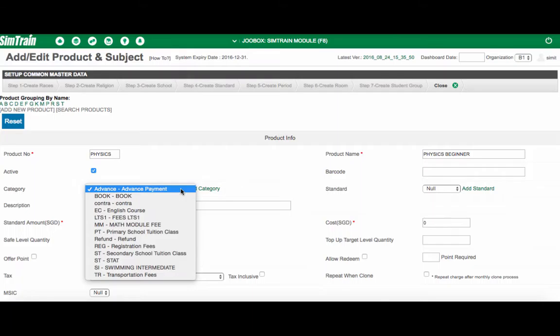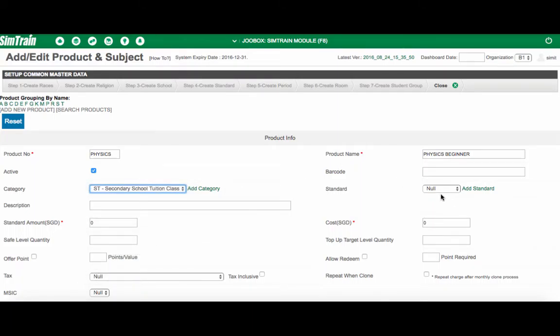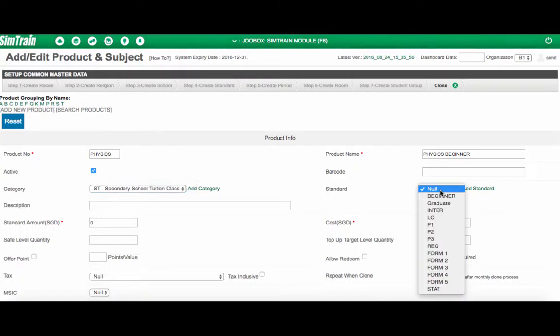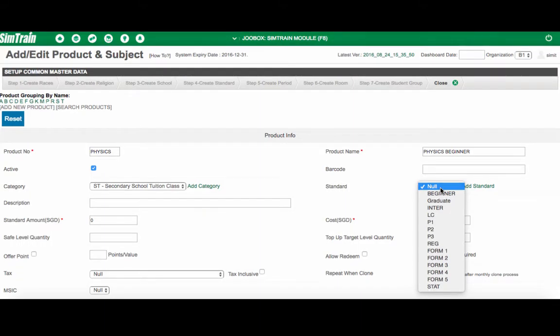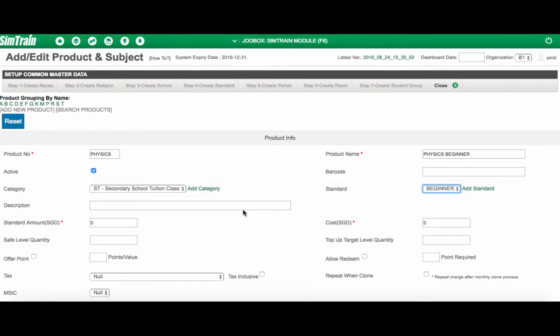Select the category, and the standard is students level such as beginner and intermediate. Add more standard with this hyperlink. Then proceed with the standard amount of the subject per unit. Select tax, if any, and also take repeat when cloned to automate the charge every month.